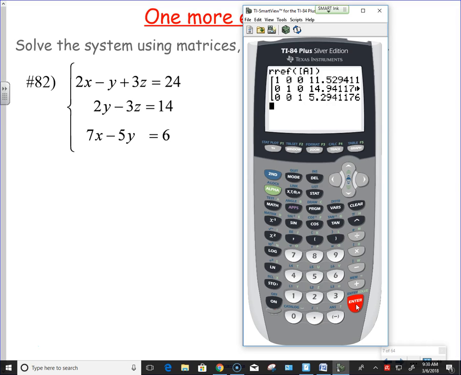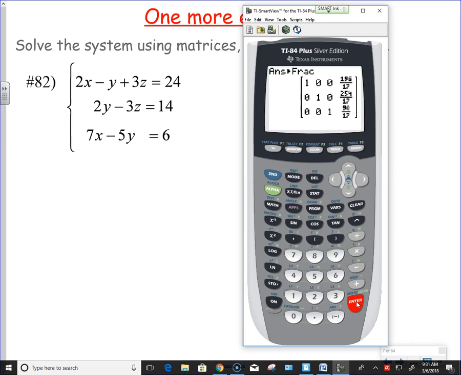Would that have been a fun one to do by hand? No. How do we even write the answer? I mean, I guess, can you guys see that there's this little arrow over to the right? I guess we can scroll, but, oh man. Is there a cool button in our calculator that allows us to take decimals and change them to fractions? I wonder if it knows how to do matrices. Anybody see anything that might be helpful in the math menu? Let's go to fractions, huh? And guess what? It does know matrices.